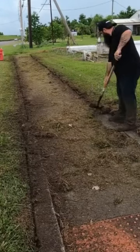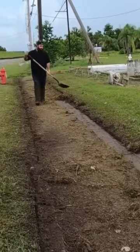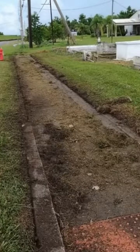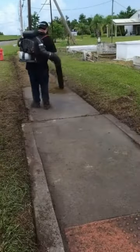On this particular job, I was down in Port Sulphur, Louisiana — that's about an hour south of New Orleans. This is a really cool project. When I got done mowing the cemetery that was overgrown, I decided to clean up the sidewalk, because that's the final touch on making this place look really good again.